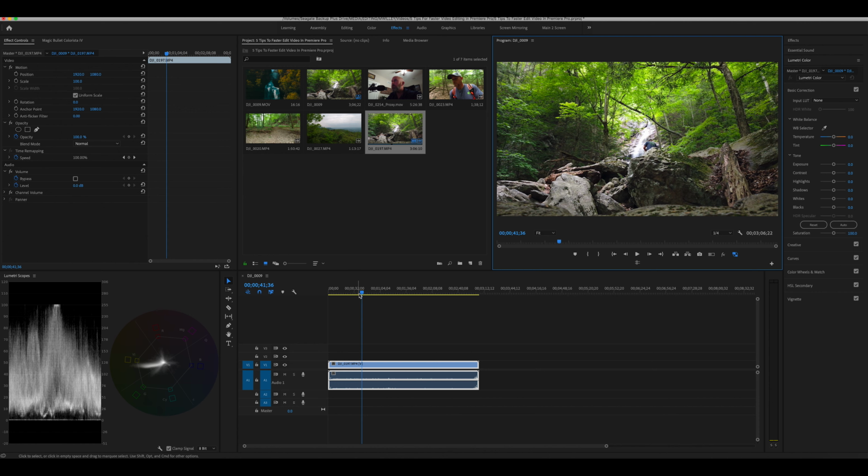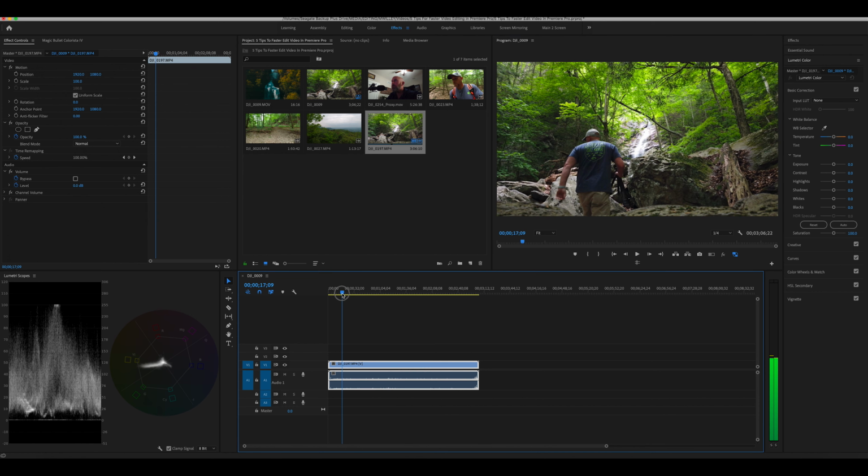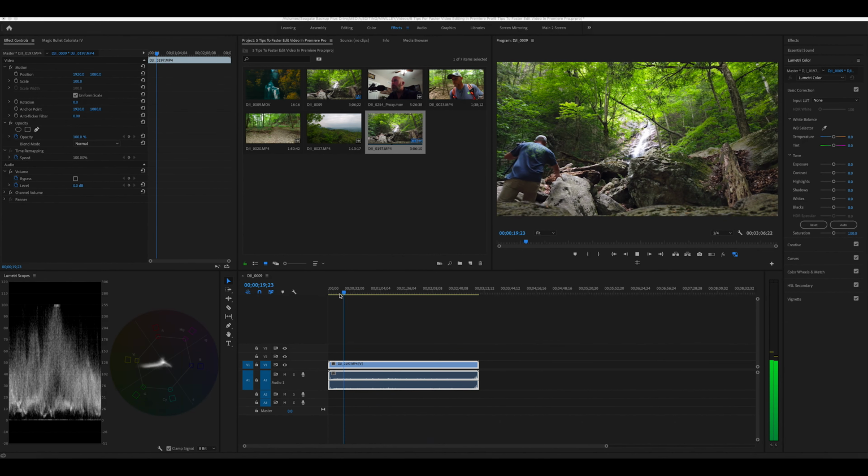And you can check it out now. Watch. No jumping, no lagging. The computer has no problem handling this because it's a low quality file that we're using. It is the active file.